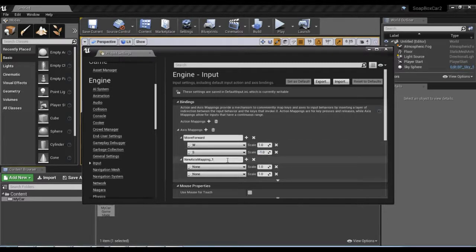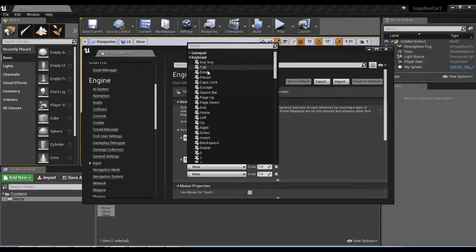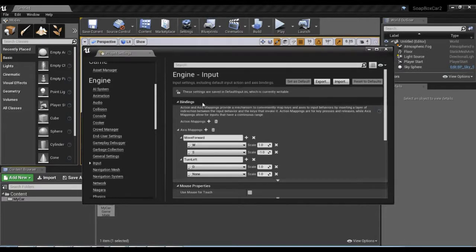And then for my turning radius, or my turning value, I'll say turn right. Or you could do turn left. It doesn't matter what you call these, just so long as you know what they are. So I'll stay at turn left. And then to move left and right, I'm using the A and the D keys. So I'm going to go ahead and pick my first key. I'm going to say keyboard. I'll go ahead and grab the D key.